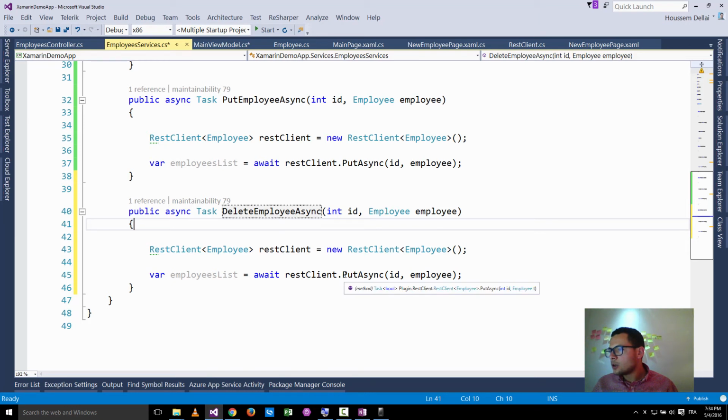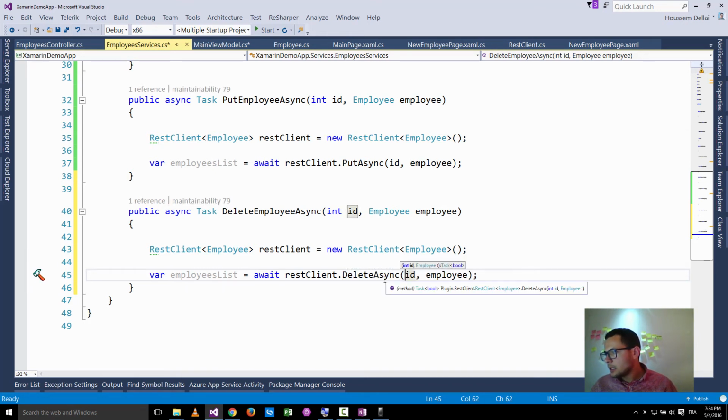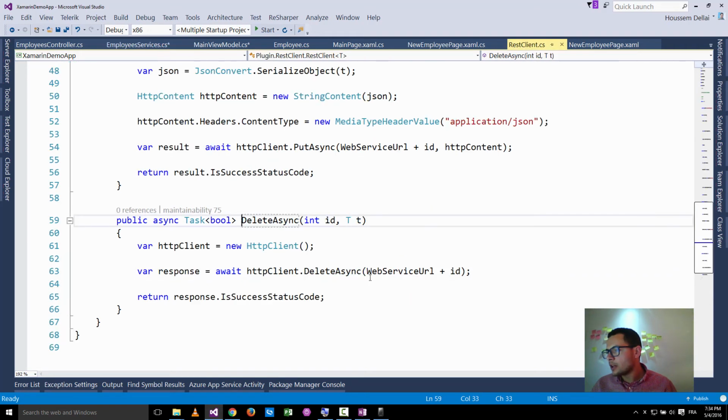For the delete employee async, I'll use REST client to call the delete async. The delete async accepts two parameters, which are the ID and the employee, for my web services.